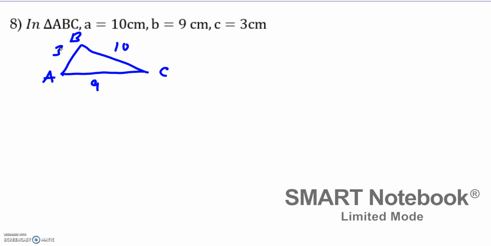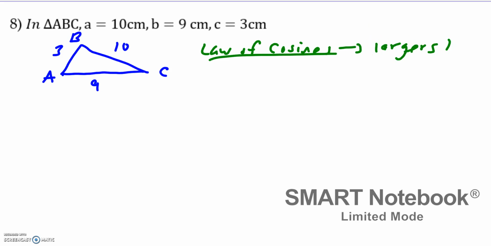And so if we have to decide if we're using law of sines or cosines to start this, I notice that I have no angles at all, which means that I cannot do the ratio of sine of an angle over the opposite side, which means that I have to start with the law of cosines if I'd like to solve this triangle. And whenever you start with the law of cosines, I would very, very highly suggest starting with the largest angle. So please consider finding the largest angle first, because if you do, you're going to avoid the ambiguous case law of sines.